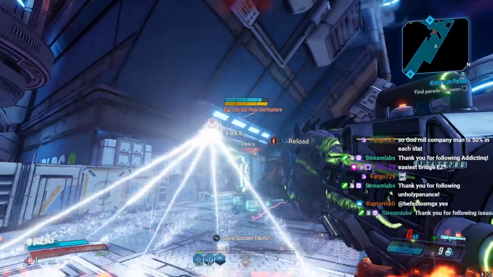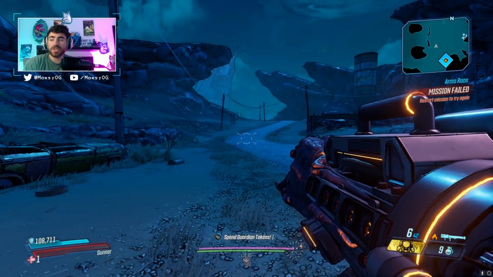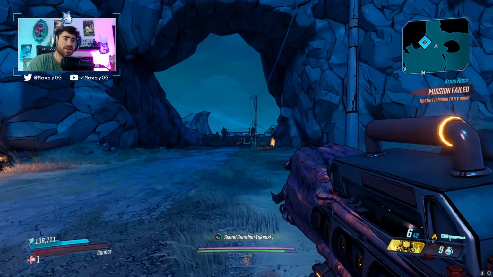Once again, I should have that build video out in a day or two. Sorry, I'm getting to it. But if you want to get this shield, it's going to drop from the Hot Spring Beskar chest. Hot Spring Beskar chest is the best place to get this.